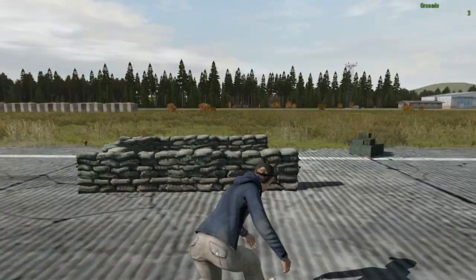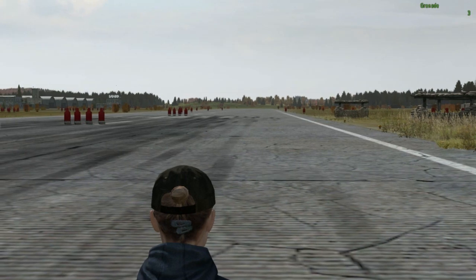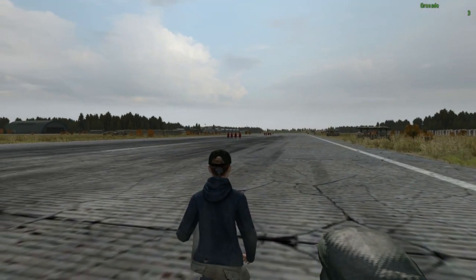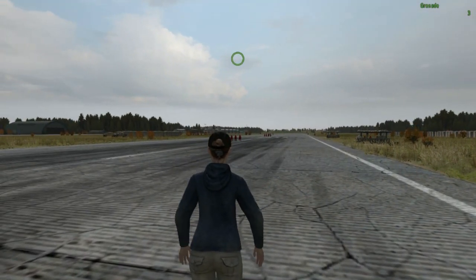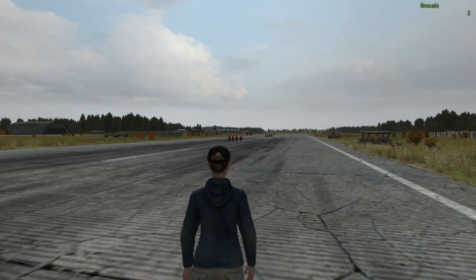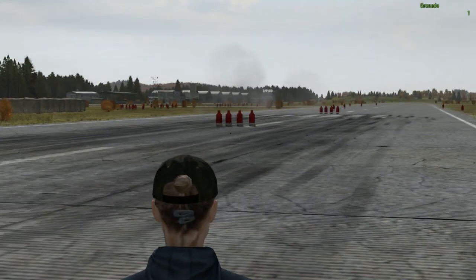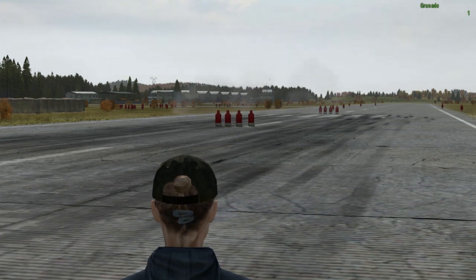I put this box here just in case we can try and use it for some cover, so we don't actually get ourselves blown up here. So the longer or shorter you hold it down, it depends on how far the hand grenade is going to go. I'm trying to get it on top of. And remember, when you throw these, they're actually going to bounce. You can see it's bouncing up and down.